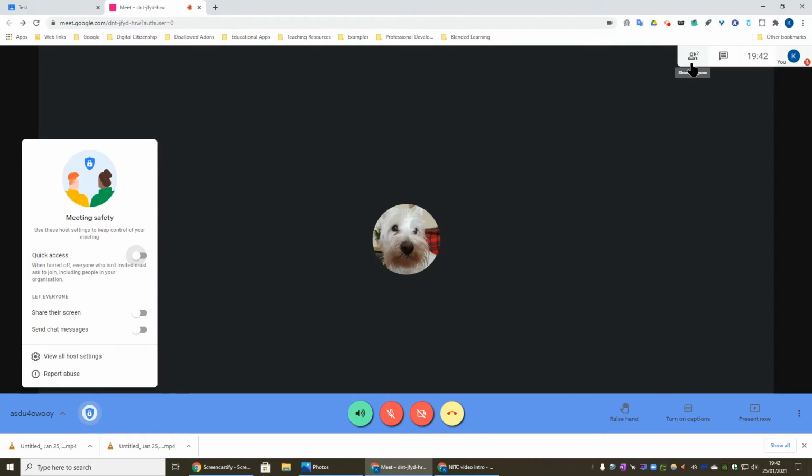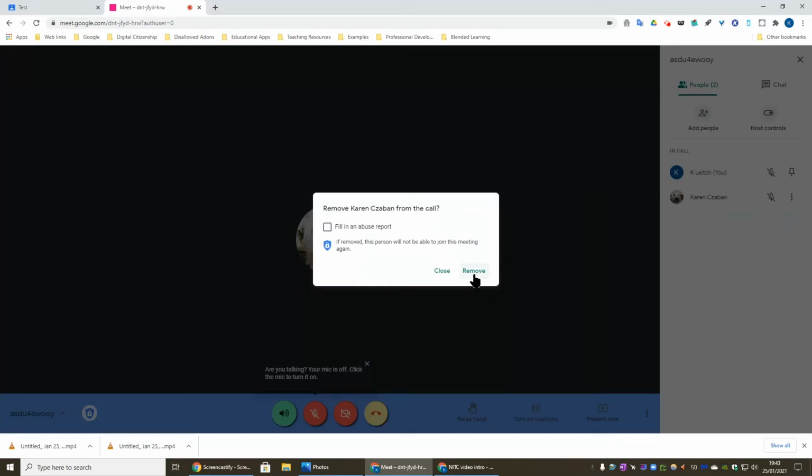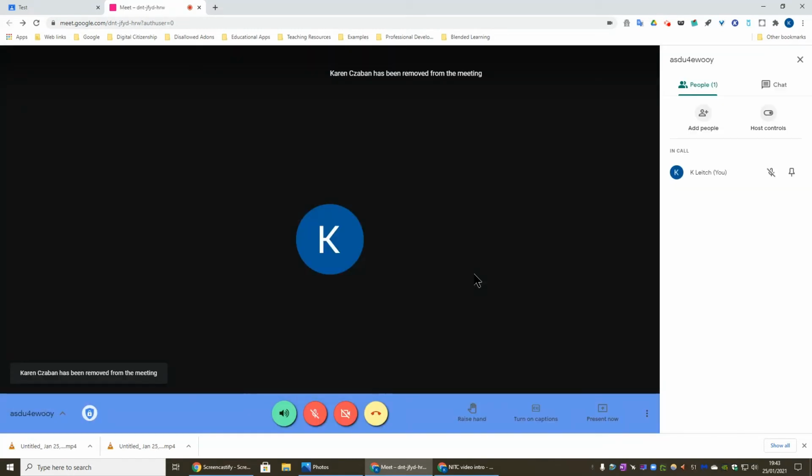But what can you do if someone who is already in the Meet starts disrupting it? If the worst does happen and you want to kick somebody out of your Meet, simply click on the People tab and go down to the 3 dots beside their name and select Remove from Meeting. This will remove them from the meeting and they won't be able to request to rejoin it. You also have the option of muting participants in this section.